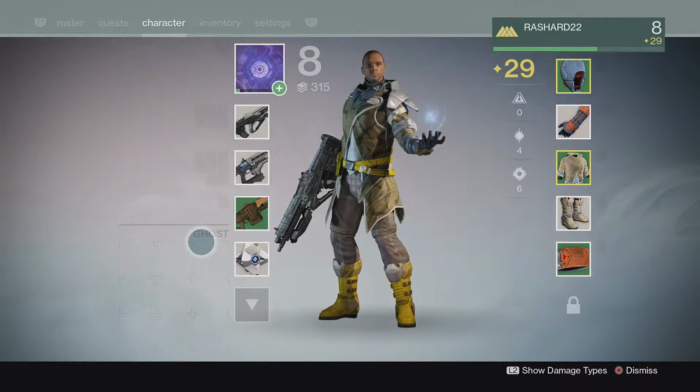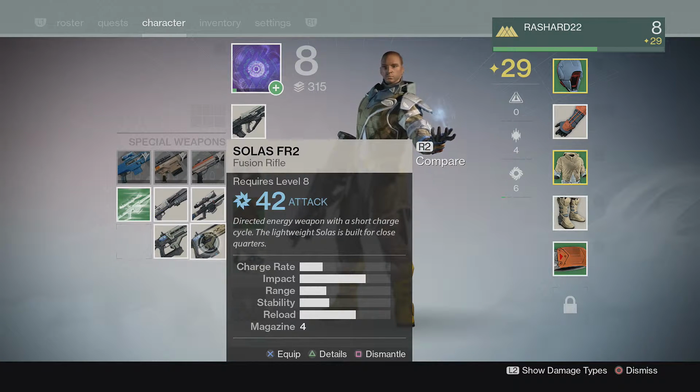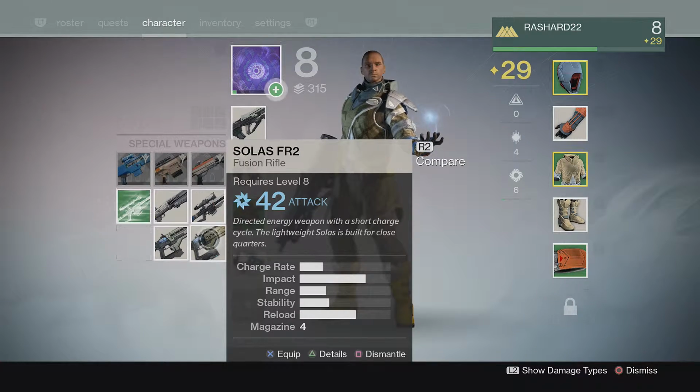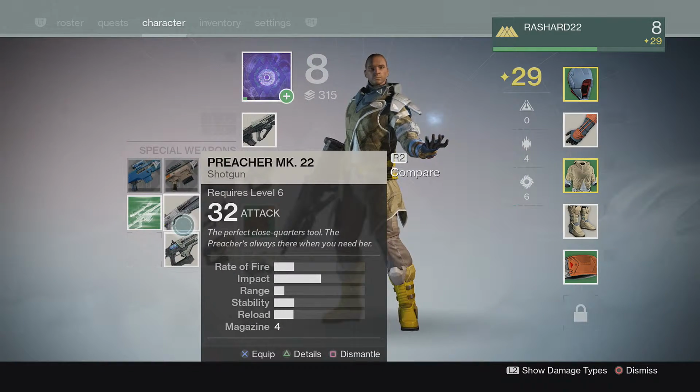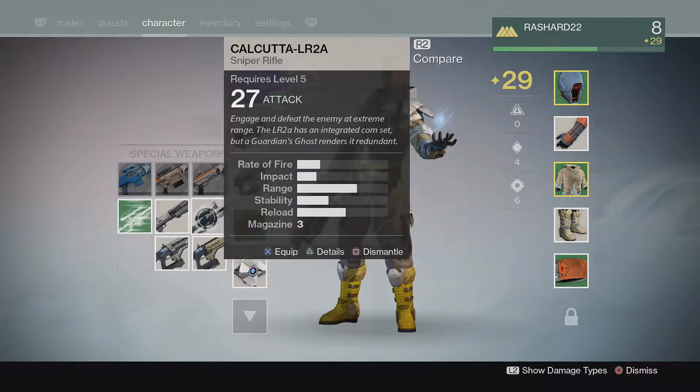Next up is the Solus FR2. Directed energy, blah, blah, blah, blah. The lightweight Solus is built for close quarters. So basically the shotgun version. The Preacher! This damn near gonna go too.